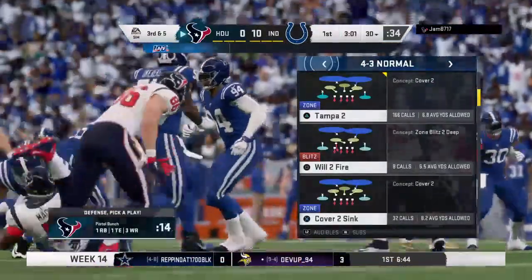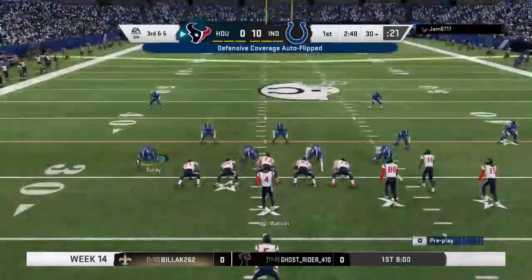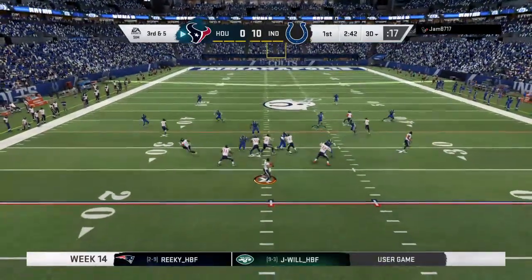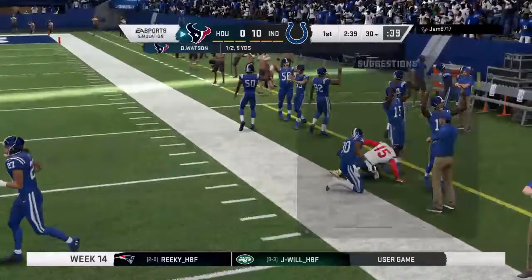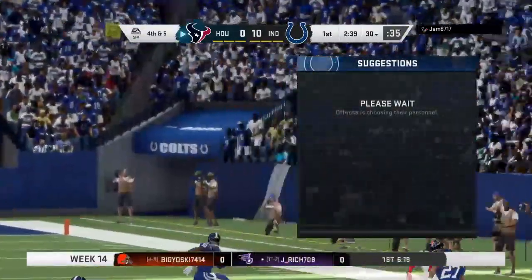Doubling this guy has to be a priority before moving up to the next level, because the big fella just ate that one alive, just stuffed it. In fact, before the game, he was talking to us, and he's like, hey, these pants make me look fat. And we said, nah, man, you're just a whole lot of guy. He is well over 300 pounds. He's a big man. Now a third down throw, but it misses the target, incomplete.